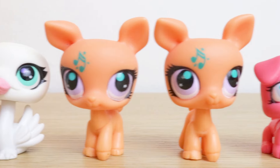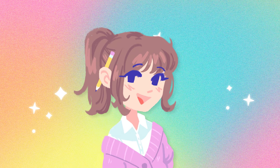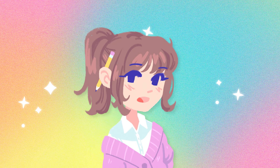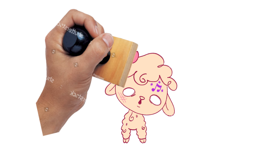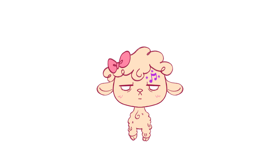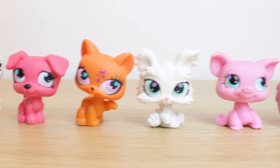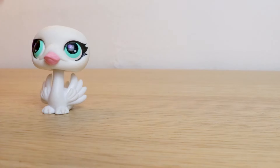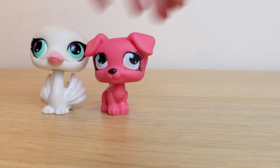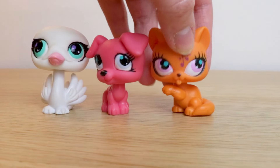So now that we have our contenders, let's insult their very being and choose who will get a complete makeover today. Since the theme for this series is music, instead of making some cute simple designs inspired by instruments or something musical, they decided that stamping the same two music notes on their foreheads was enough and called it a day. Now to the keen viewers, you'll notice that I actually wiped off some of the notes with acetone at some point, which honestly improved them drastically. The molds, on the other hand, have absolutely nothing wrong with them — they're the same ones I remember playing with as a kid. And there are some really great ones in this series, which is probably why I bought so many.